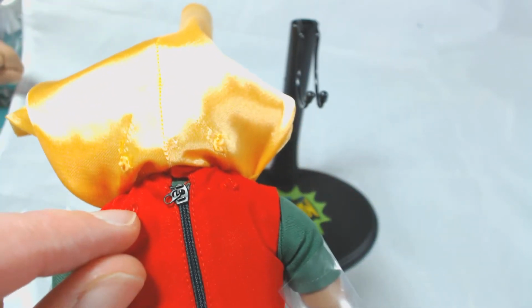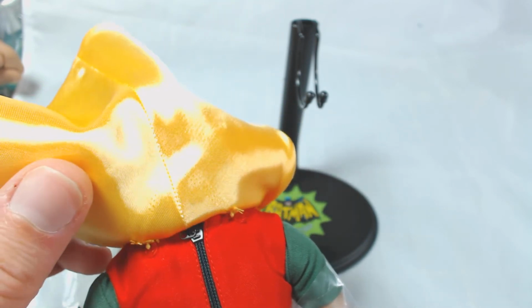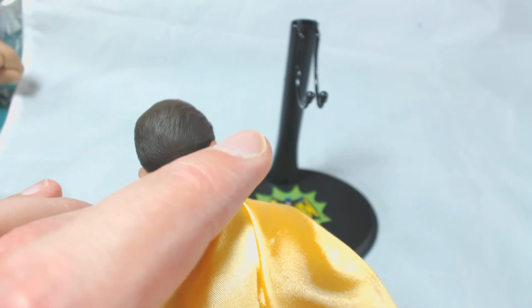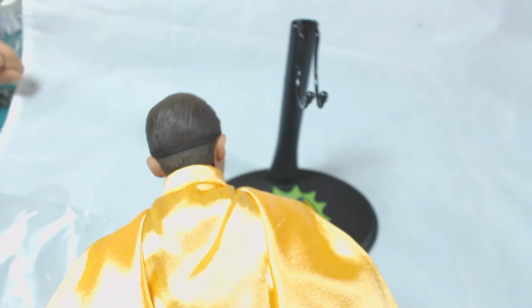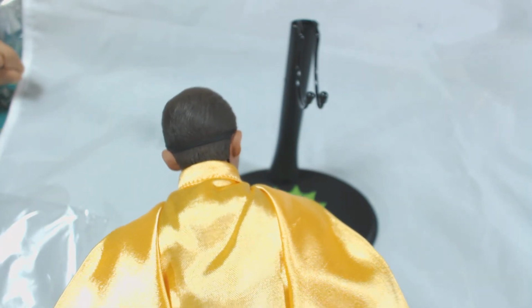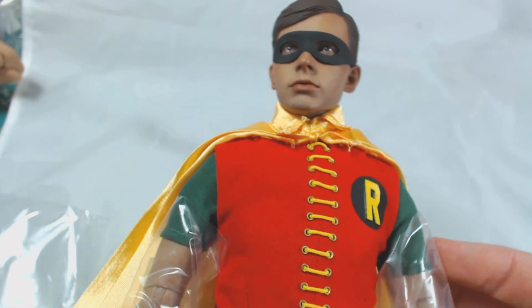All right. So here are the two snaps that are on the back that those can snap into if you're wanting it closer to the body. Though, I think unless something ends up happening and it just really puffs up, it's fine just the way that it sits. Color is gorgeous. Nice and shiny gold.